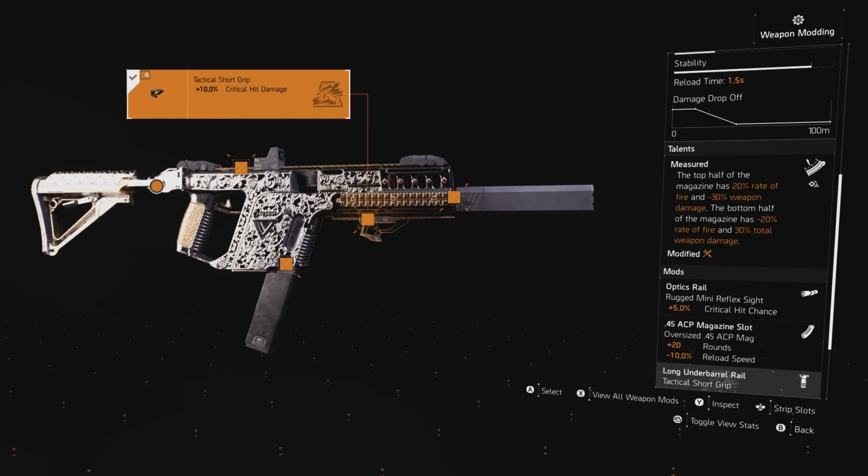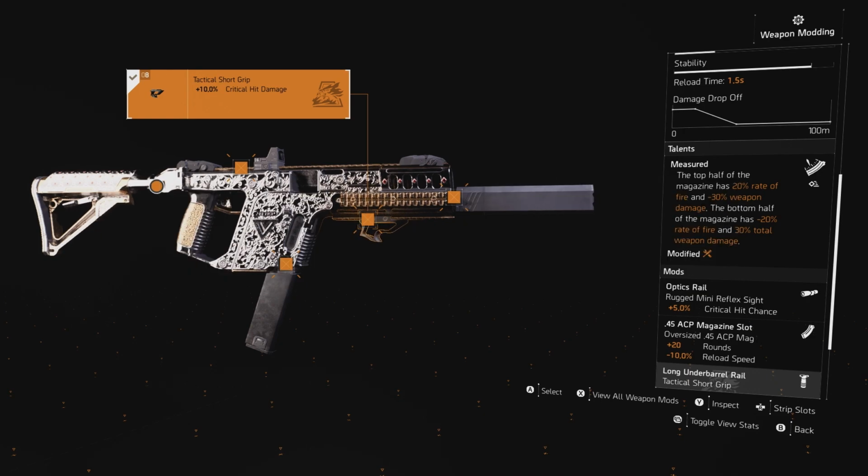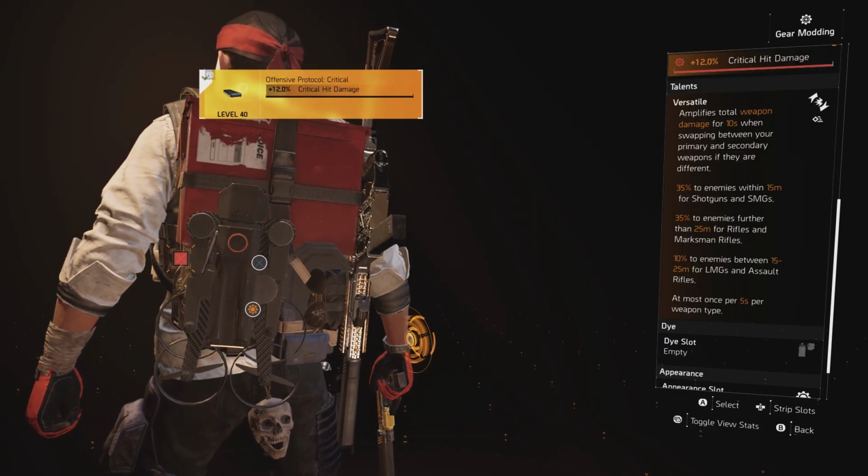The bottom half of the magazine has negative 20% rate of fire. So that pushes the RPMs down to 1,638. Are you going to complain about that? 1,638 RPMs? I don't think so. And you're going to get 30% total weapon damage, which is more weapon damage than you lost on the front half of the mag. So this is a one-two punch, and that's because of Versatile.